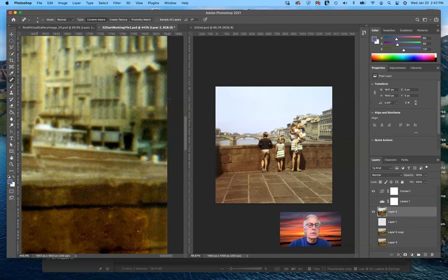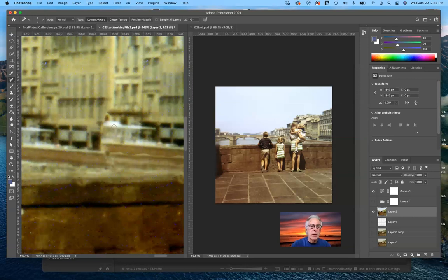Up here, the windows. What I want to do is actually take from these windows and use them to add windows over here. And we can do the same for the building down here, where we have part of this building. Then we can use the clone stamp tool to build upon that. We can take elements from here and do the same thing to build this across all the way to the edge right here of this building. And we can take from the other building adjacent to it and build across from that as well. So again, this takes a little bit of work.